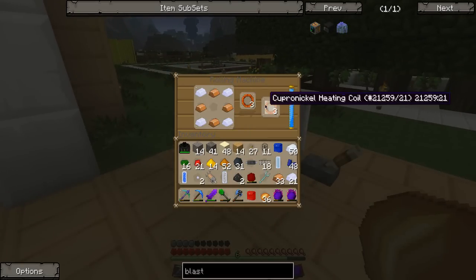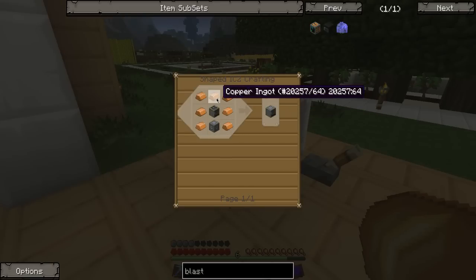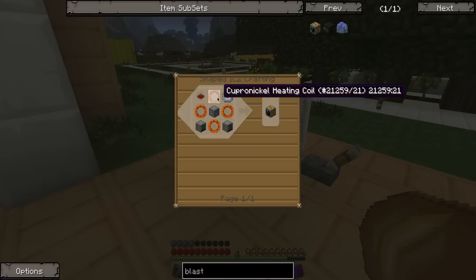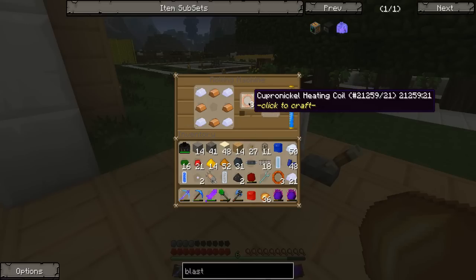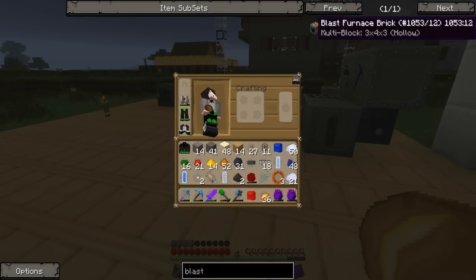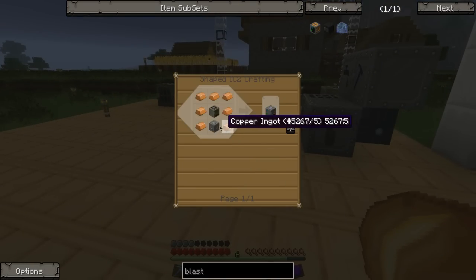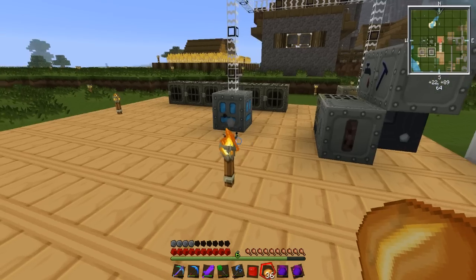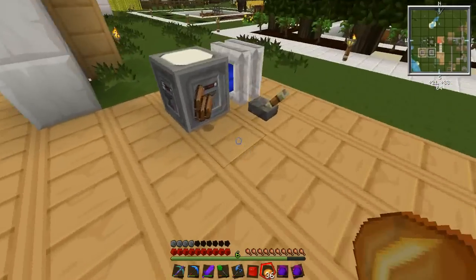Do you guys want me to do the blast furnace off screen? Just because it's going to take a while. It's pretty simple. It's rather self-explanatory. You need a lot of copper and basically we need 2 induction furnaces, 1 advanced machine block, 2 circuits, and then these things. We've already got these things. This was the most complicated thing. I think the advanced machine block is a little bit complicated, because we need to make the mixed metal. But mixed metal's pretty easy with all these other metals that you can make. But yeah, I think that's about it for this video.